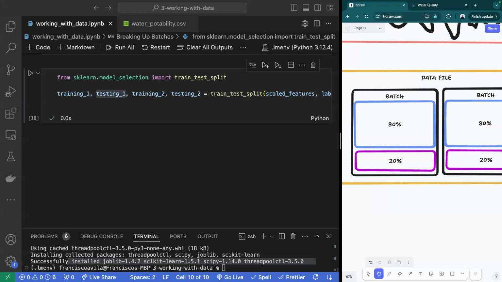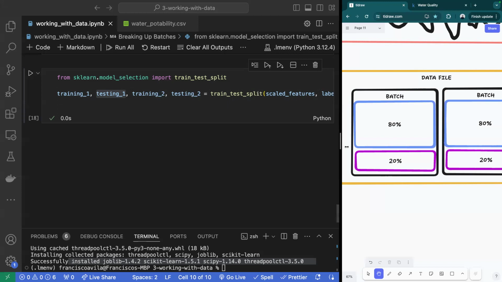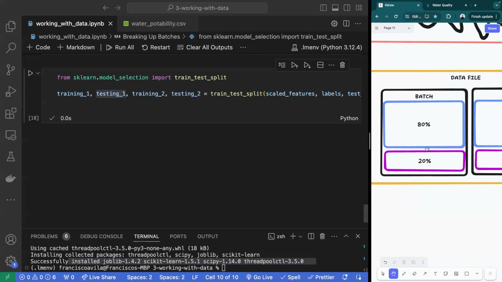Does anyone have any questions up to this point? Let's hear it, Erica. In our classes, we were told to normalize after splitting training and testing so that we can then test if our predictions reproduce in unseen data. So that it doesn't modify the test data too. And you can more reliably test if it reproduces the results. I see. So you're saying that you were taught to do the split first and then do the standardization. Yes, and only on training data. So that you can test if it reproduces. Okay, great.